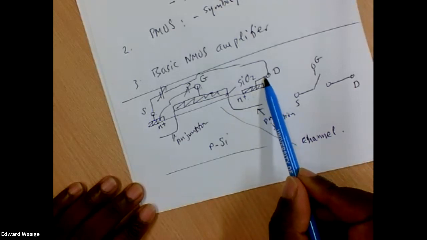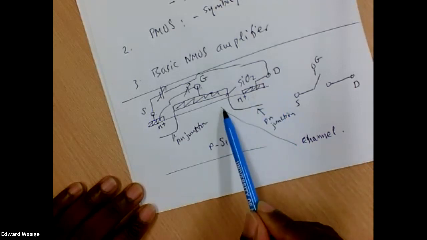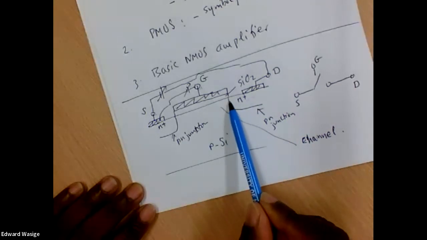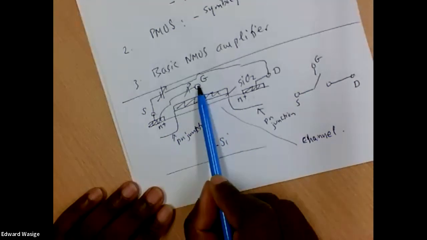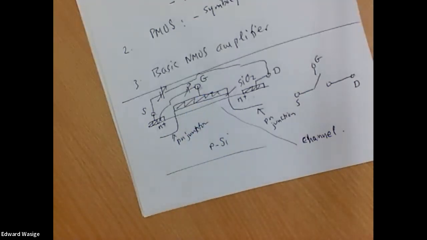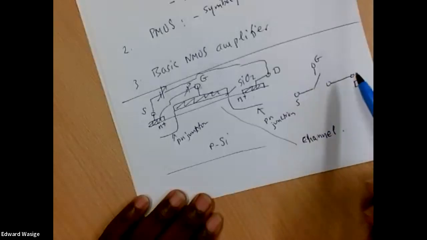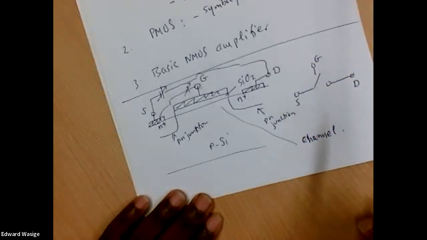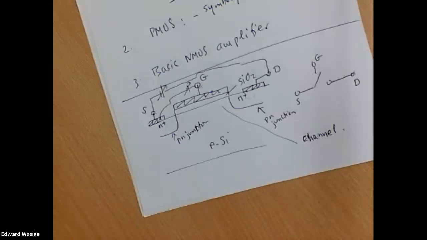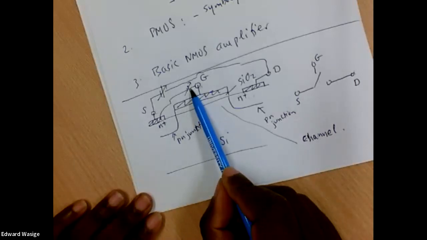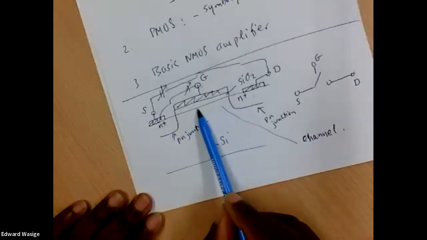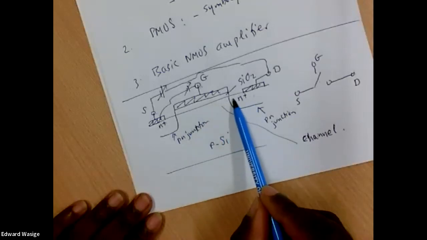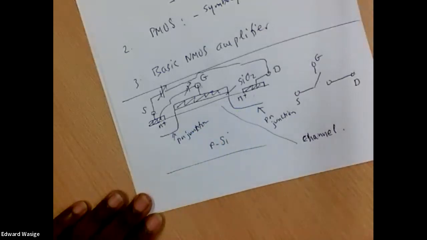And if you know your diode electronics, if we make that positive, then this diode is reverse biased and no current flows through. So when the gate voltage is 0, no current flows through. So the switch is actually open like this. So even though you have a battery across those two, no current flows through. If we increase the voltage of the gate a little bit, still, because this is still reverse bias, no current flows through.